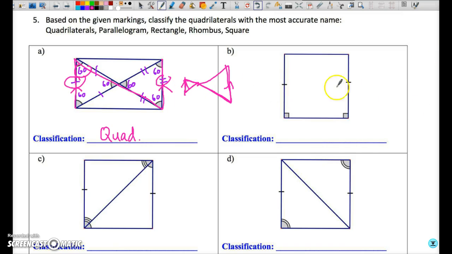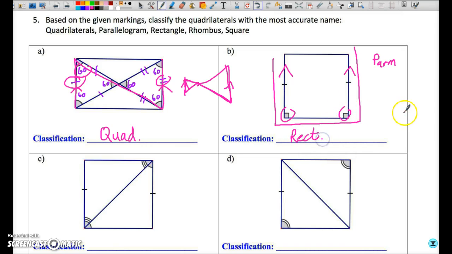Okay, moving on. Here we have two 90-degree angles. The two 90-degree angles mean that consecutive interior angles are in fact supplementary. This guarantees that the sides are parallel. Parallel sides, which are also congruent, guarantee that we have got a parallelogram. A parallelogram with a 90-degree angle allows us to conclude that this is in fact a rectangle.